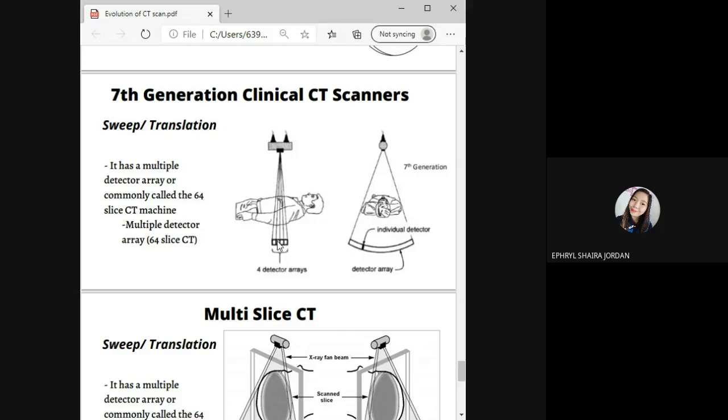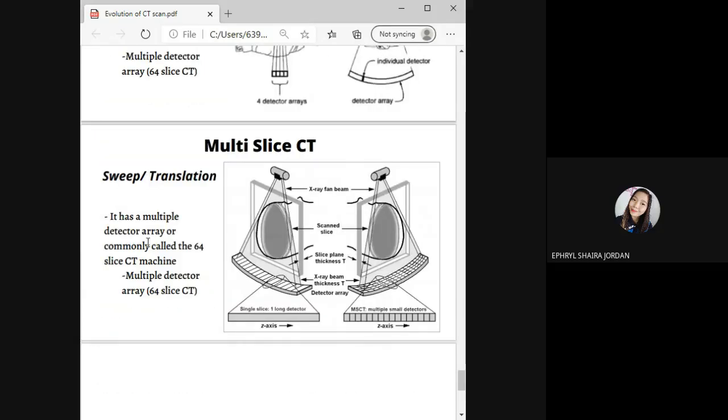Yan siya. So individual detector, naka-line up dyan. So, multi-slice CT. So, it has multiple array of detectors. Yan, yan. So, ano ba ang multi-slice CT? So, this relates to the technique of double or triple rotation of the tube and detectors around the same axial plane. And also, this CT provides double or triple of the volume per slice, upon which the final image can be derived. In practice, each rotation produces its own bank of raw data.